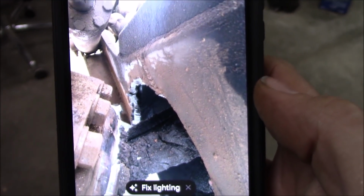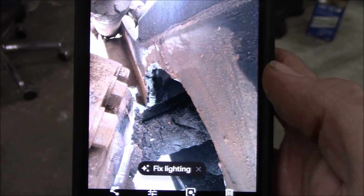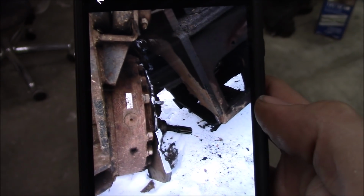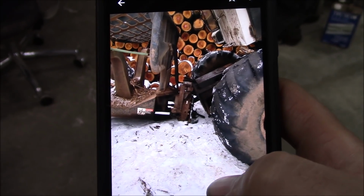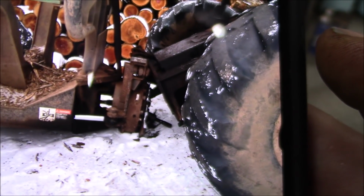She done broke in half today. I happened to be down in town, and look at that. Drive shaft laying there. There's the cab up here. She broke in two, laying there on the ground next to the wood pile, so I don't know what's going to become of that. Maybe we'll get to fix it, maybe they'll scrap it. You never know with this work. That thing's from the late 90s, and I bet it's got well over 30,000 hours on it.